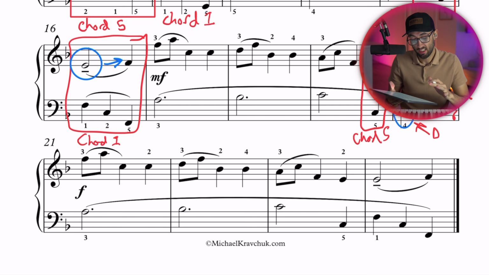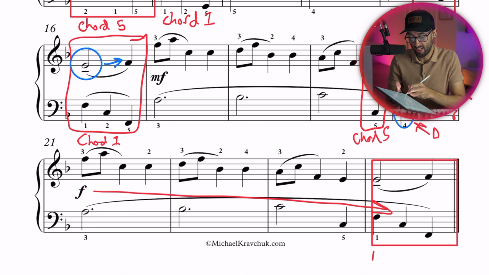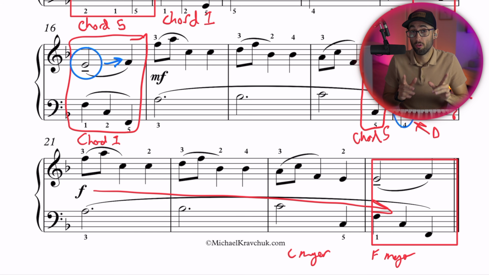And then finally, the last 4 bars are, I believe, exactly the same as before, but this time we actually do get the F major chord at the end with the suspension to finally finish the piece with that perfect cadence that we wanted. And so we can drag this out a little bit more because it's the end of the piece, it sounds major, and we have finally returned to where we started with F major. But interestingly, this time it's also marked as forte, which means loud. So this time we can be a bit more expressive and make it sound much more exciting and like we're glad to be home.